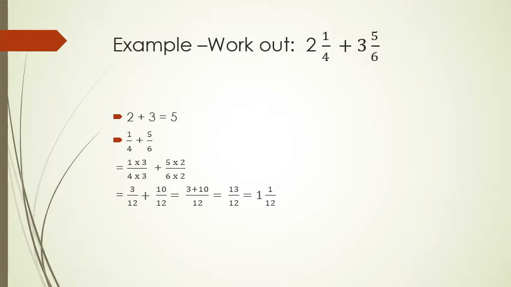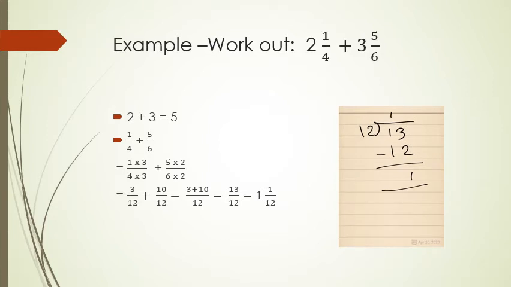How do we make it into a mixed number? It's been shown over here. You just have to divide 13 by 12. When you are dividing, 12 ones are 12 and then you get the remainder as 1. While writing the mixed number of this division, in the denominator you are going to write the divisor. The divisor is 12, so in the denominator part, you'll write 12. The quotient is to be written in the place of the whole number. The quotient here is 1, so we have put it as 1. And the remainder is shown over here as the numerator. That is again 1.